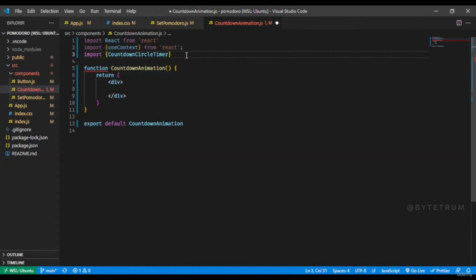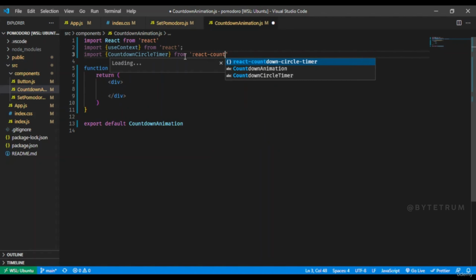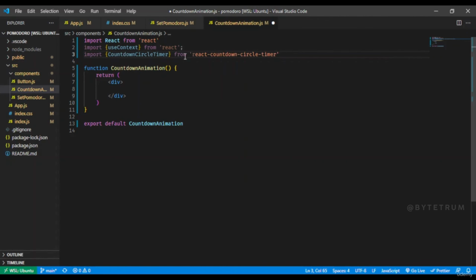Yeah, now it's perfect. Import CountdownCircleTimer from react-countdown-circle-timer.